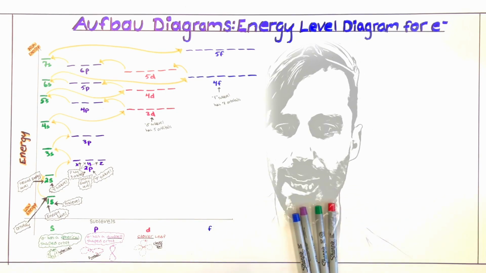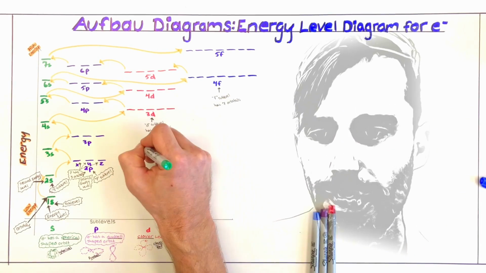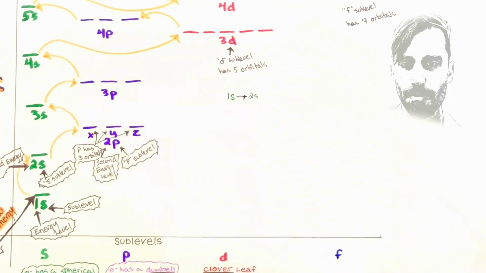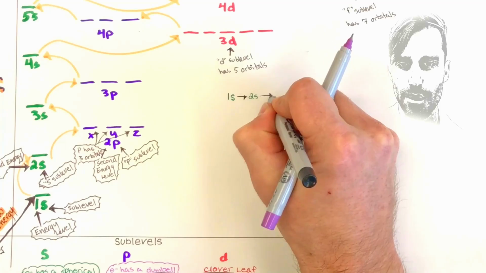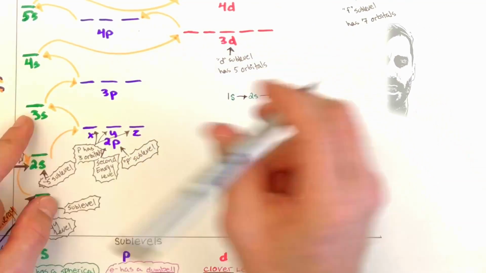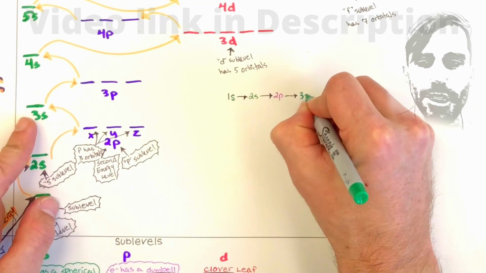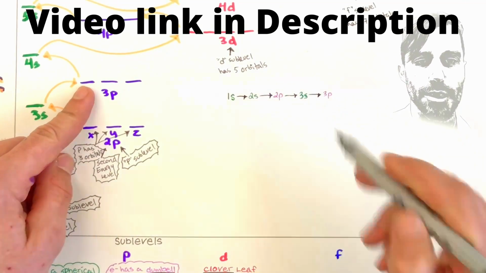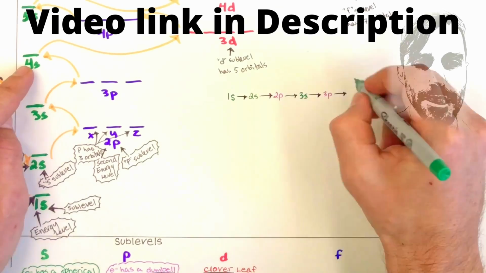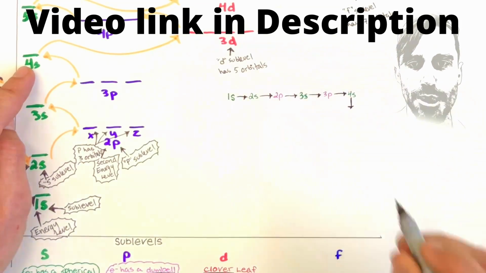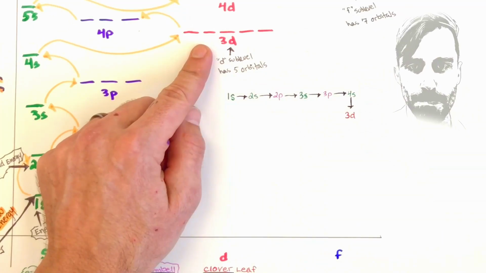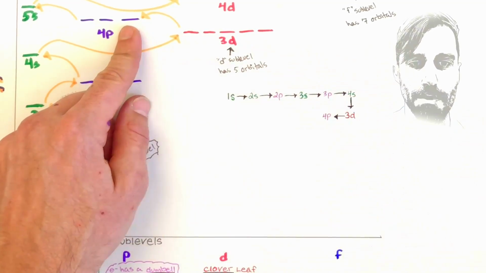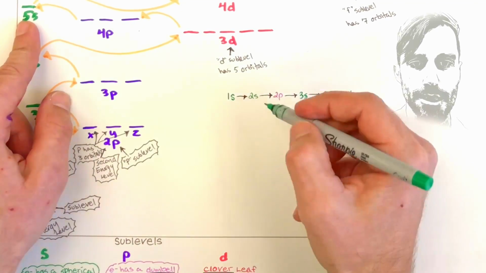And another way we could write that out, if we did that in a little flow diagram here, it goes 1s, after 1s, 2s, and you don't necessarily really want to memorize this. You want to be able to look at your periodic table and be able to do it. And there are some quick cheating ways to know how orbitals fill, but I find it's best to know by looking at the periodic table and understanding what your periodic table is actually telling you. So here we're to 3d and then 4p. After 4p goes to 5s.